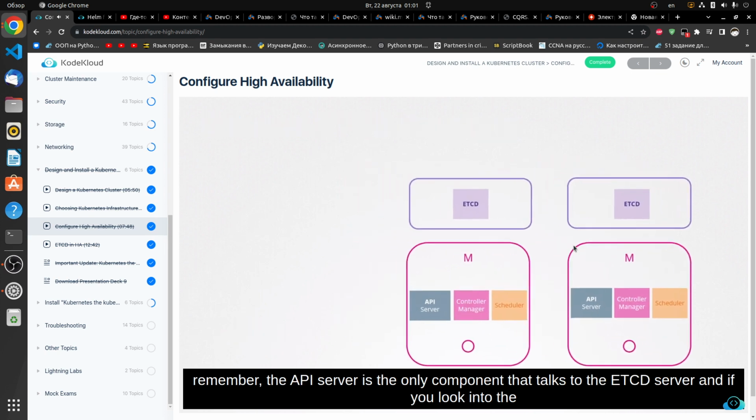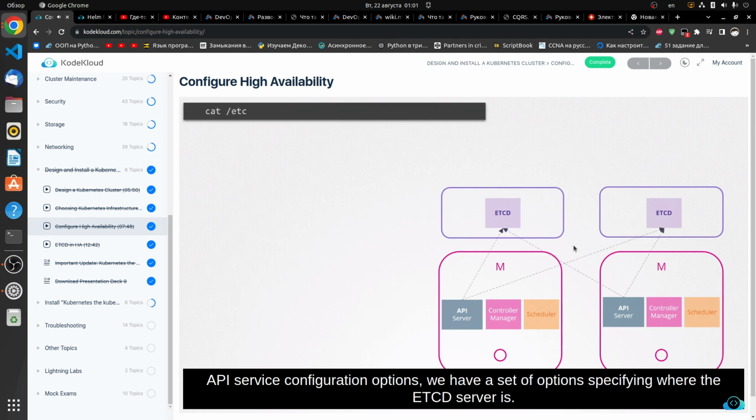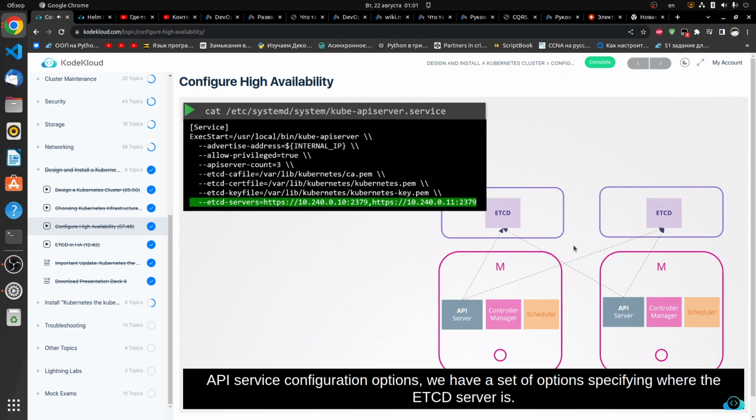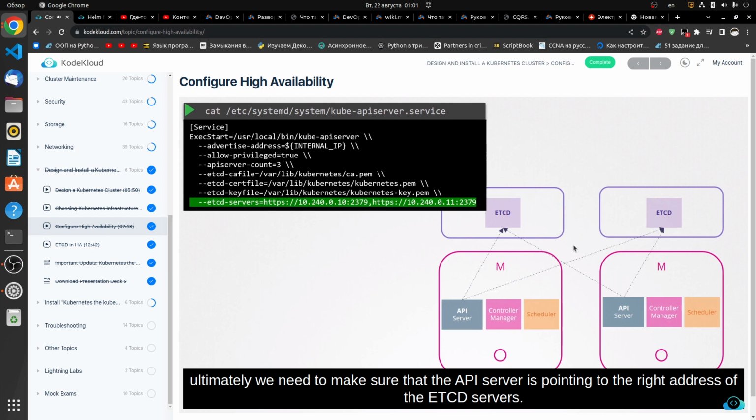So remember, the API server is the only component that talks to the etcd server, and if you look into the API server configuration options, we have a set of options specifying where the etcd server is. So regardless of the topology we use and wherever we configure etcd servers, whether on the same server or on a separate server, ultimately, we need to make sure that the API server is pointing to the right address of the etcd servers.